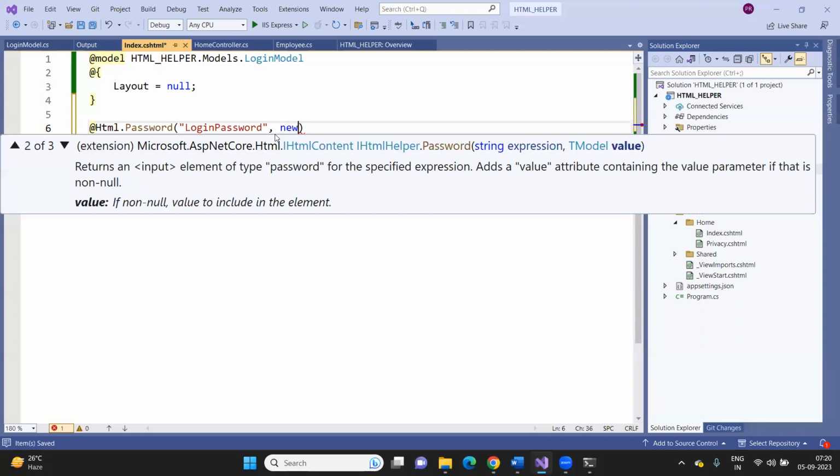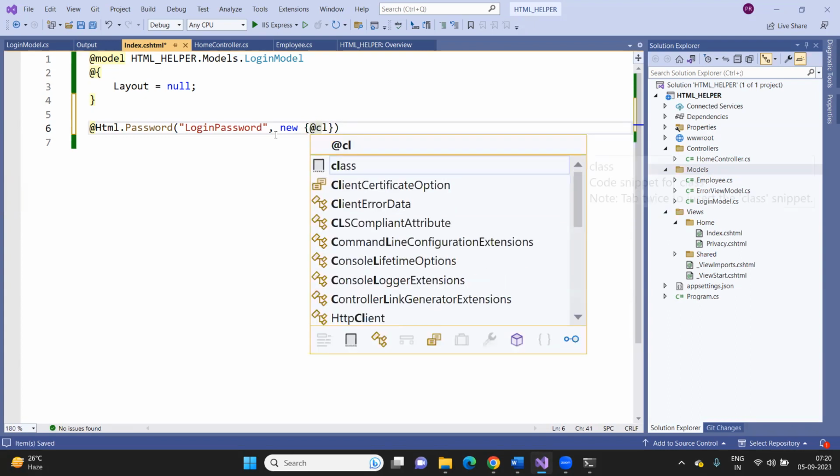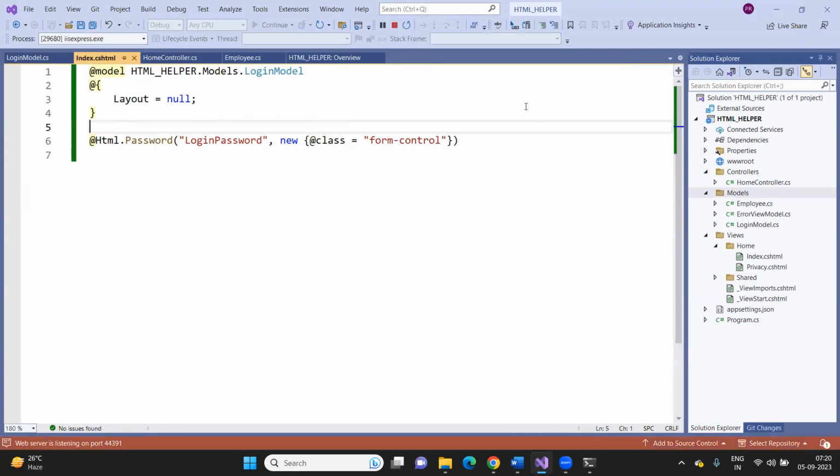Suppose you want to pass some class, in that case you can make use of new { @class = "form-control" }. So any HTML attribute you want to apply is also possible. Now run the application and see whether it is going to generate an input type element with the required things.